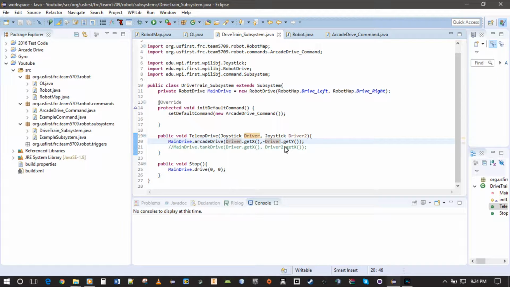Same thing with you guys using tank drive. If you have issues with your tank drive, say one of yours is inverted, so when you put one forward, one backwards, it goes forward, even though they both should be forward. All you do is figure out which one it is and add a negative in front of it and it inverts it. Pretty simple. If I remember right, on my bot, that one will have to be changed. So I'm going to save that.